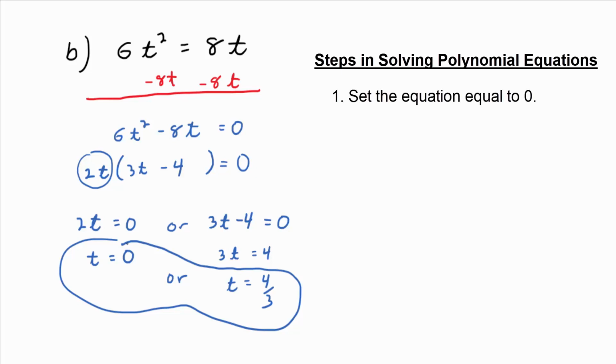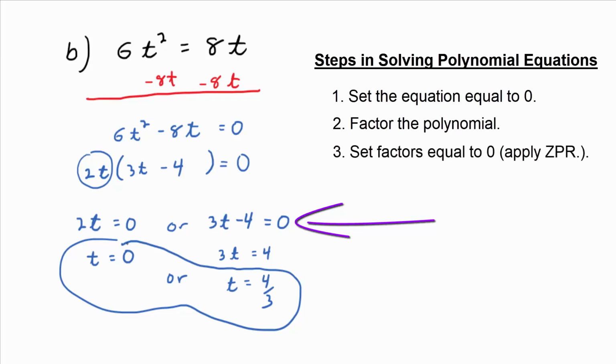Isn't that what we did when we subtracted 8t from both sides? Yeah, you bet. And then what did we do? That was this step right here, where we set it equal to 0. And then what did we do next? To get from here to here, what did we do? We factored. So you factor. Obviously, you're factoring the non-zero side. And then what did we do in step 3 with both of those factors? We set them equal to 0.